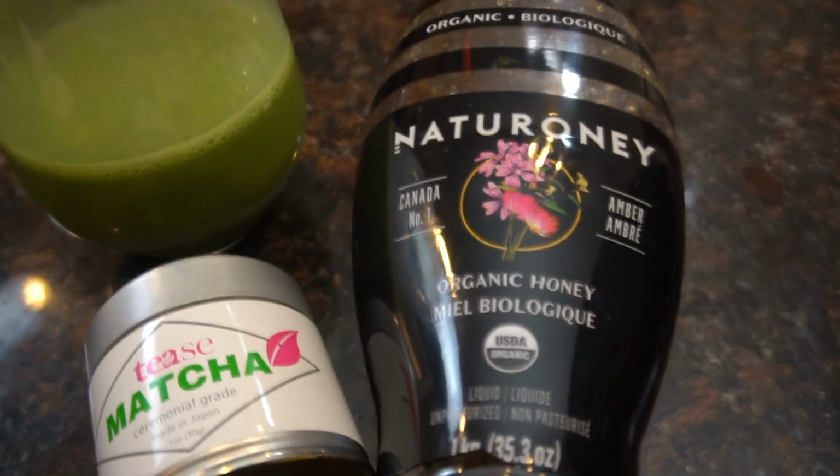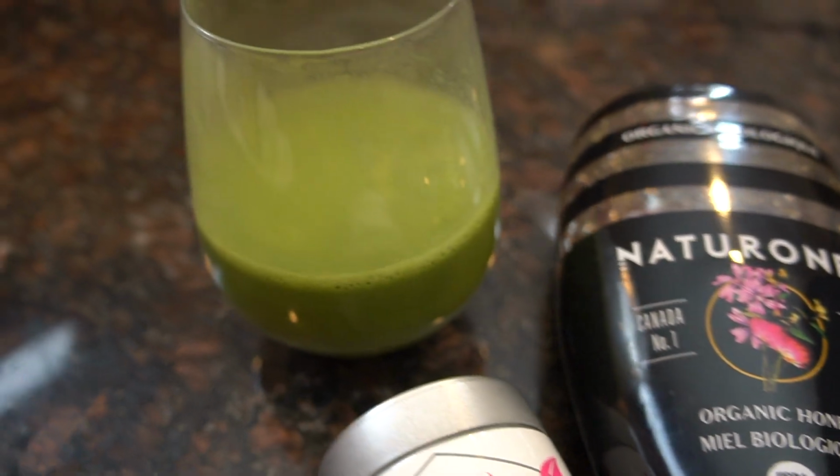So the ingredients we're gonna be needing today are matcha green tea. You can use any grade, especially for a latte, so you can use culinary grade or any cheaper alternative. This is a little bit overkill because it is ceremonial grade and it's normally just supposed to be drank with water, but that's okay for the purpose of this video. And we're also gonna be needing honey to taste, steamed milk, and a little bit of hot water to mix with this little matcha. And we're gonna be needing this little matcha whisk just to stir it up a little bit in the beginning to break it down.